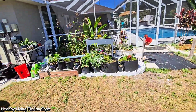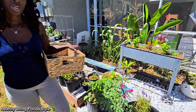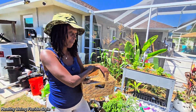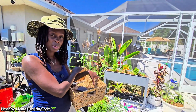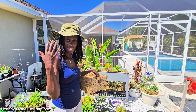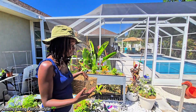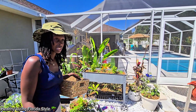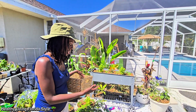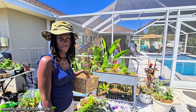So it all started with a few containers. This is for my people who want to start gardening and don't want to go that big. We have shifted a little bit more and focused more on containers. One, the biggest reason is it gets hot. This is supposed to be a cool day, but it's still hot, and we can move our containers when that happens. Or hurricanes. So we want to be able to protect our plants, and containers are the easier way. And we are seeing a lot more success in containers than any other places in our garden.